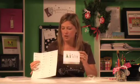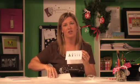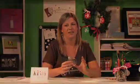And what we're gonna do today is we're gonna take these products and we're going to use them to recycle and recreate them into a craft project. And what we're gonna be making is gonna be a Christmas ornament. So we're gonna go ahead and get started with a clear glass ornament and some paint.